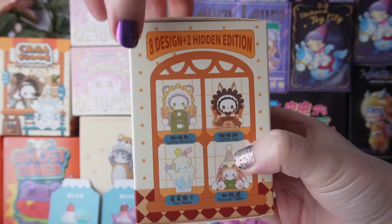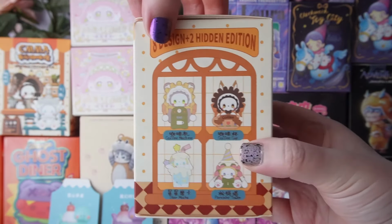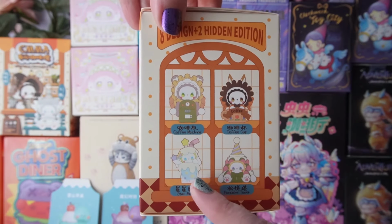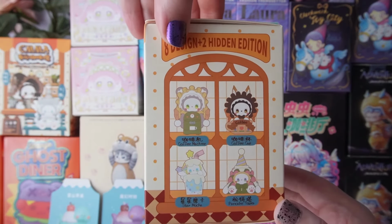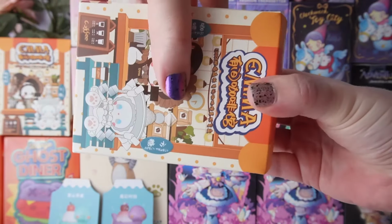And on the other side, we can see 4 of the other designs. I'm not a big coffee drinker, so I think the only one for this one that I'm really excited for is the blue bubble tea drink. I think the bubble tea one looks so cute. I'm so excited to open this series.